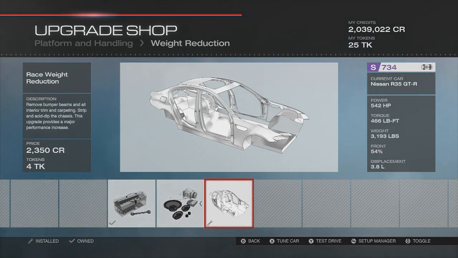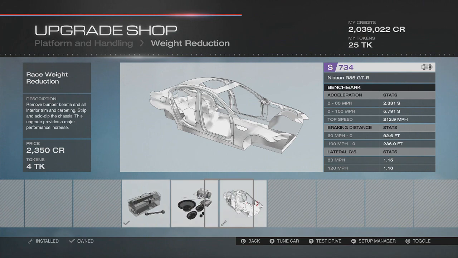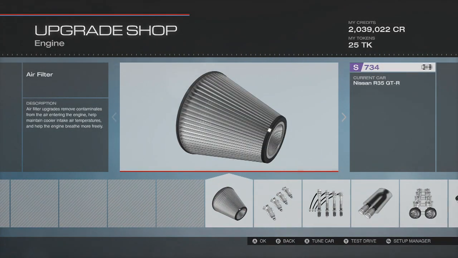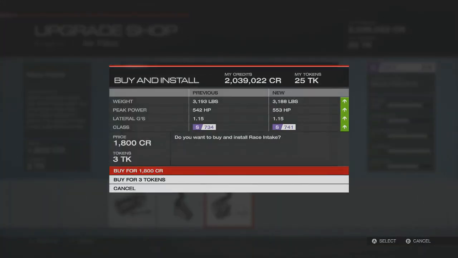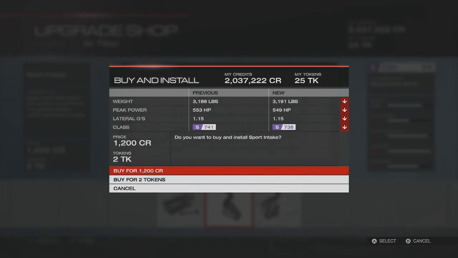So we're down to what now? Where can we actually see the weight? I'll have to look at it later, and I don't know where you would be able to see it other than the upgrade screen. We're gonna max out the power, absolutely everything. Okay, so we weigh right now 3,188 pounds.